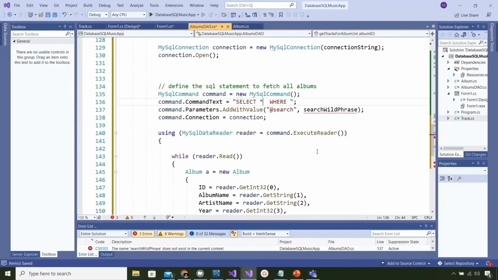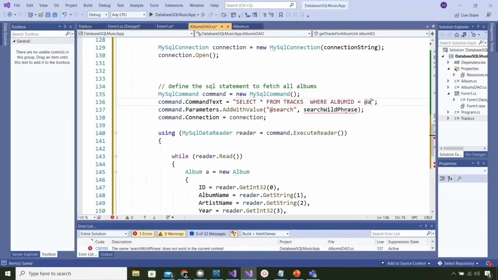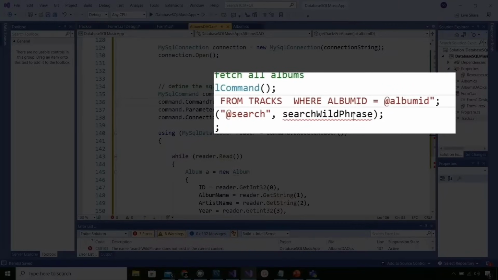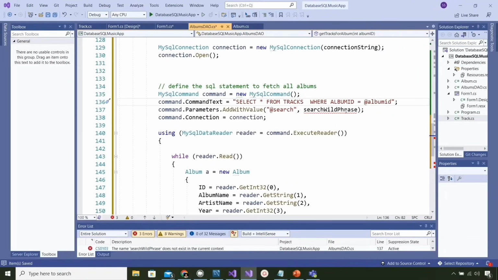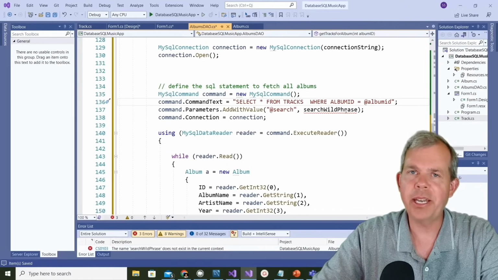So what I want to select then is all the columns, so star, from the tracks table. And I'm going to have a where statement where we have a match of the album ID to some placeholder here. So we'll call it at album ID. So let's double check to make sure I got the right column name here, because I'm not quite sure that album ID is what I actually chose.